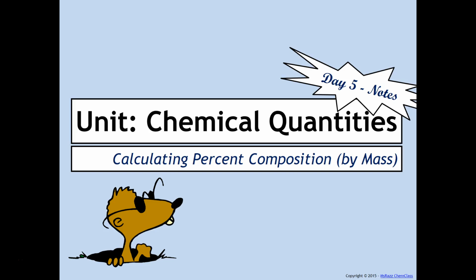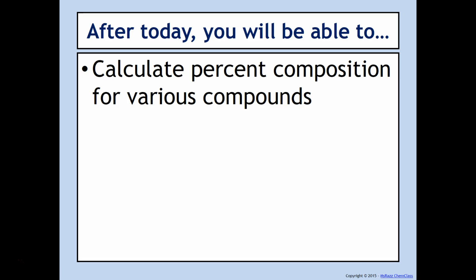Hi chemists. In this video, we are going to now talk about how we can interpret the subscripts in a chemical formula. To start, we'll be talking about how to calculate percent composition. After this video, you will be able to calculate percent composition for various compounds. Make sure that you have your calculator nearby.